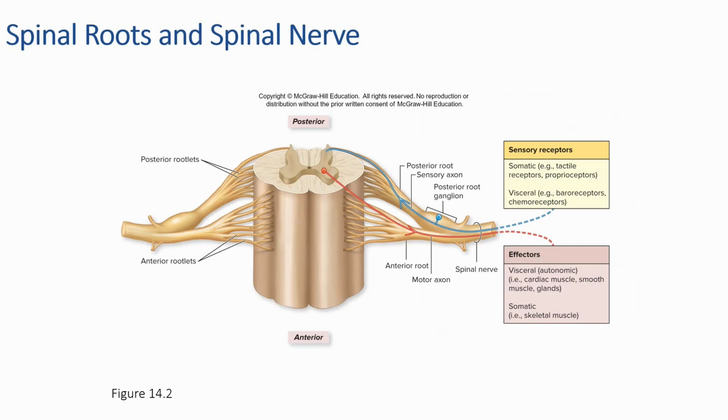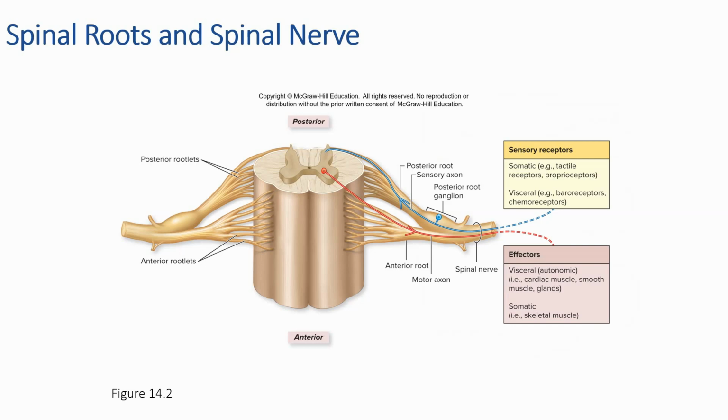So for instance, the brain will send a signal down the white matter of the spinal cord to the particular level of, say, C6 or so in your arm. That axon is going to move sideways. It's going to go into the gray matter of the spinal cord, and it's going to synapse with one of the cells in the anterior or ventral horn of the spinal cord. And then that postsynaptic neuron is going to go through those anterior rootlets into the spinal nerve and eventually end up on a neuromuscular junction somewhere.